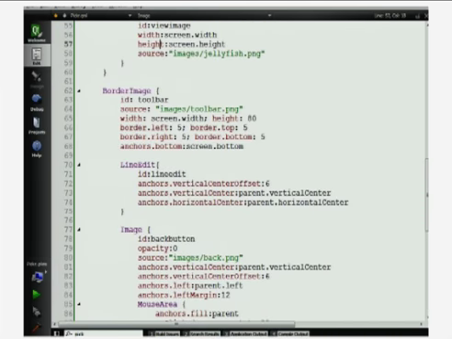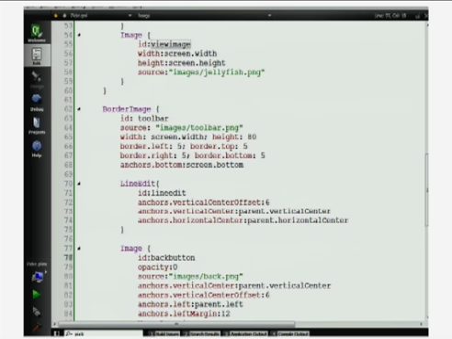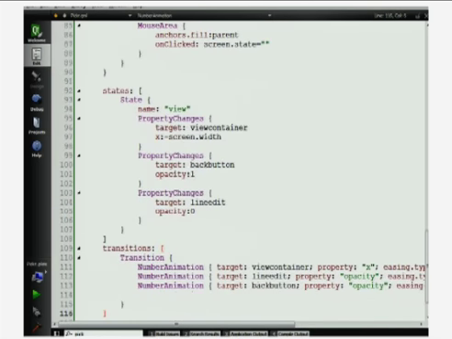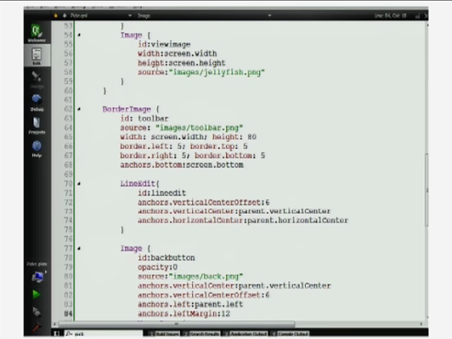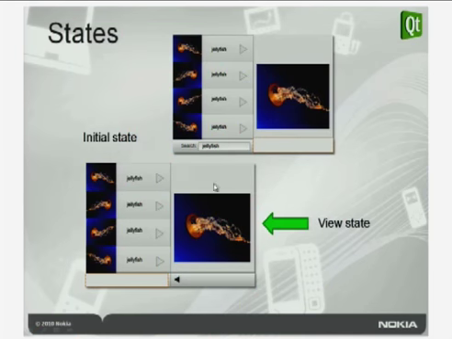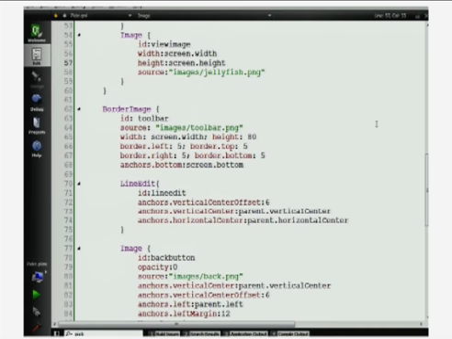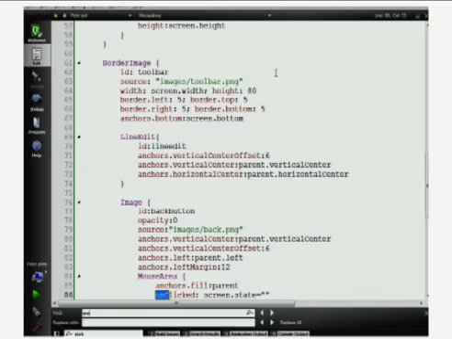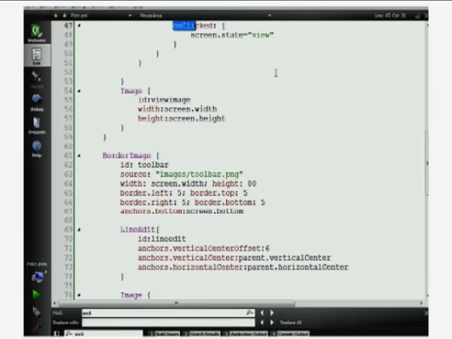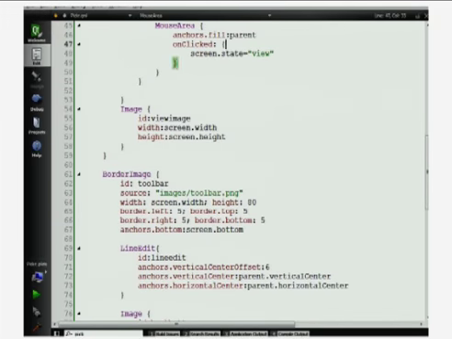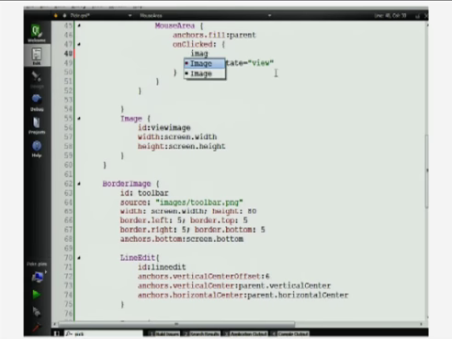When I gave it the fake data in the view state, I basically just hard-coded the image to jellyfish. This is the view image. It's the one you see in this view. So instead of hard-coding that image, I'm going to remove the source from here, and on clicked, where we transition to the view state, I'm simply going to set the view image source equal to image source.